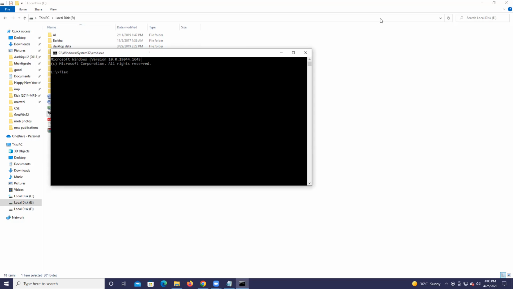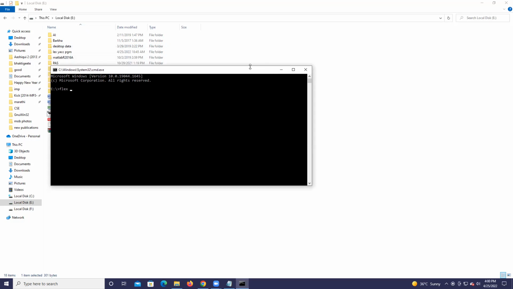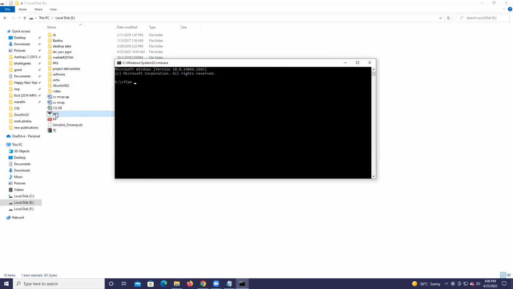So flex, name of the file is lex1. So you can observe here only the lex1 file is there. Here lex.yy.c is not available anywhere in this folder. So once I compile it with the Flex compiler, then only this lex.yy.c file will get generated. So flex and file name .l, so lex1.l.